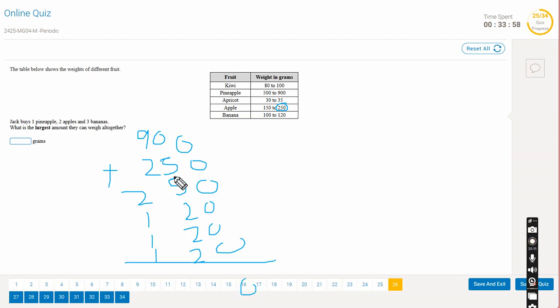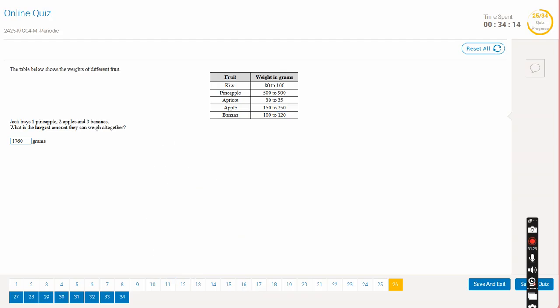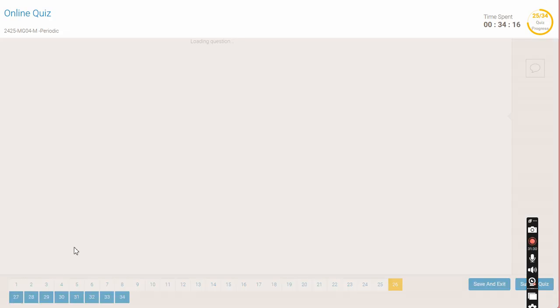It will be 0, 5, 10, 12, 14, 16. 6 will be here, 1 here, 9, 10, then 12, 14, 15, 16, 17. 17, 16. There you go. Don't forget, if you want to do it this way, this longer pathway, like writing them all together, keep in mind the numbers are above each other properly.